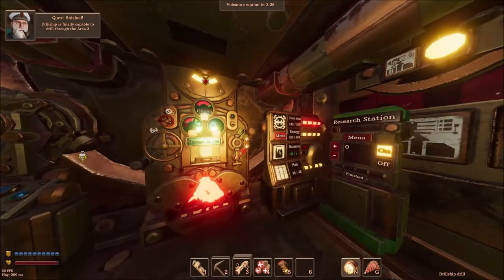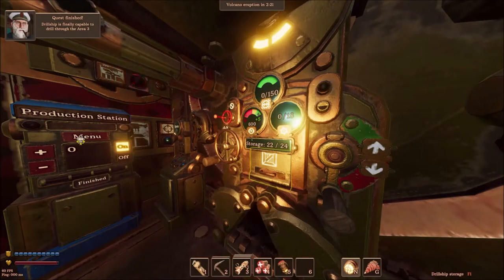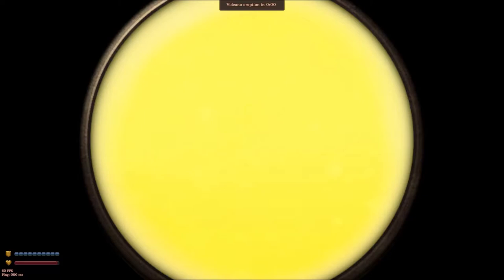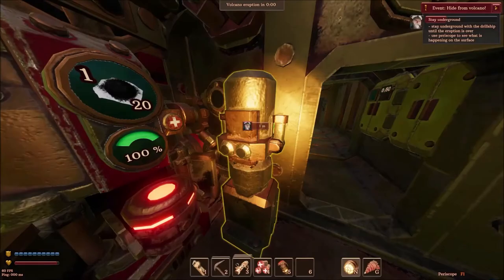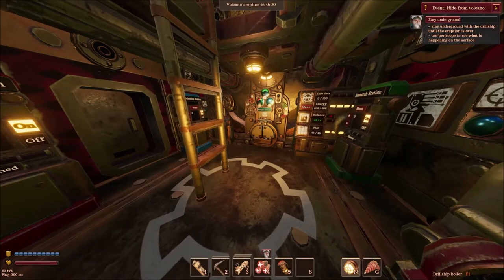Actually, we gotta hide from the eruption. Oh, cool. It does come through under here. That was cool. All right. That's what I was hoping for.